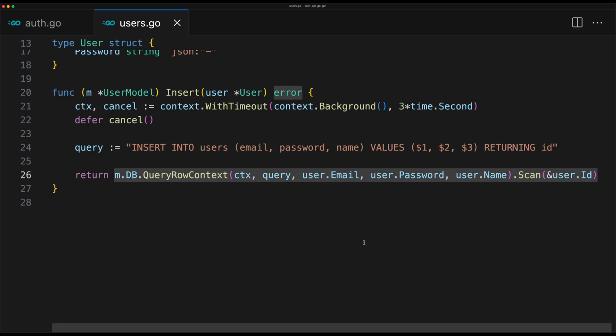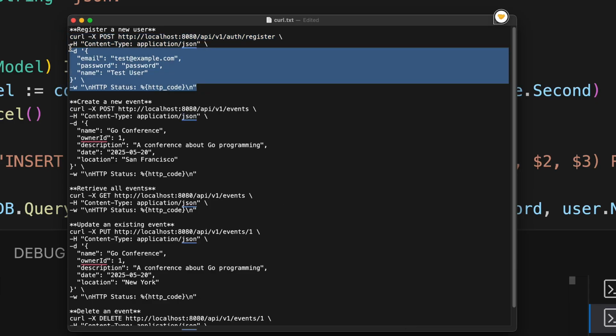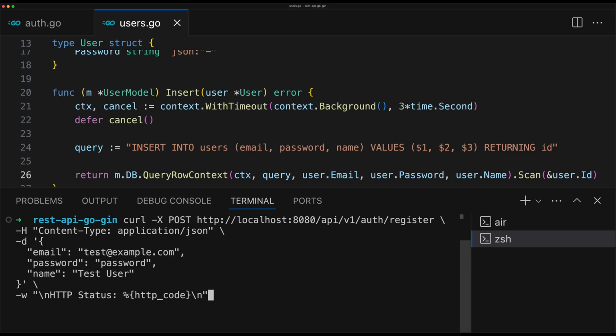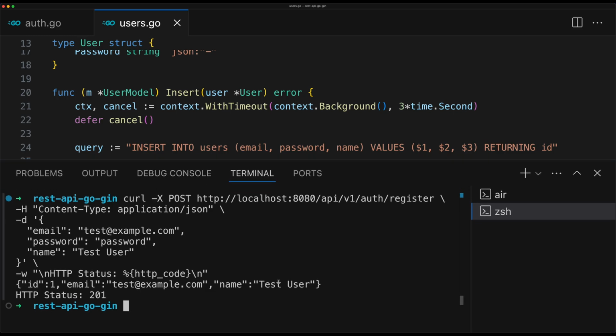And we are now ready to test this out, so we can open up a terminal, and we're gonna use a command line tool called curl, and curl lets you send a request to test an API. I already prepared all the commands that we will use. They will be available in the source code, and you can also copy them straight from my blog. So let's copy the first one to create a user. So we'll create a user with the email test@example.com, password is password, and name is test user. And we can see we got back the user, and we got back HTTP status 201.